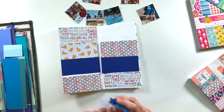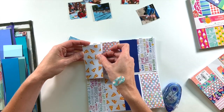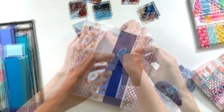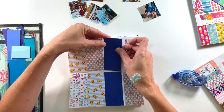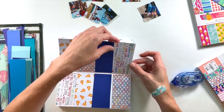So I decided, okay, that's okay. I'm going to use this gap. I'm going to line up these blue strips of paper, and that is where my title is going to go. And I'm going to end up grabbing some black scrap paper to use as the base for where my title is going to live, and it's going to cover up that gap in my pages. And you'll see here I'm just going to adhere down the rest of my little sheets of paper.